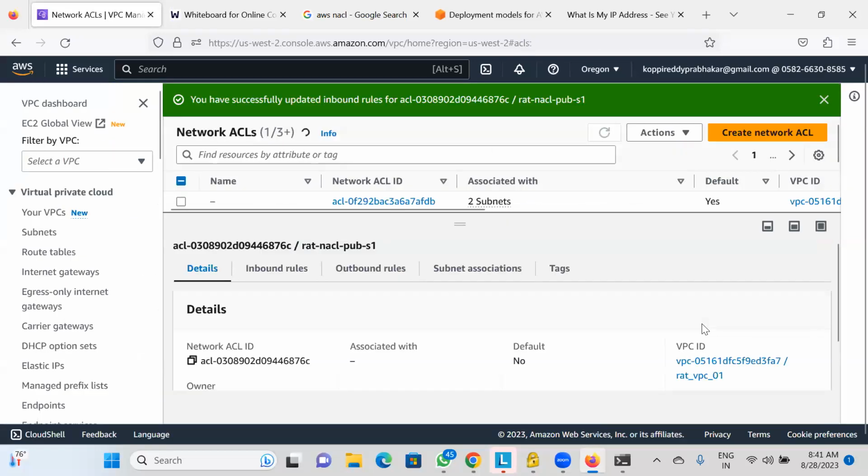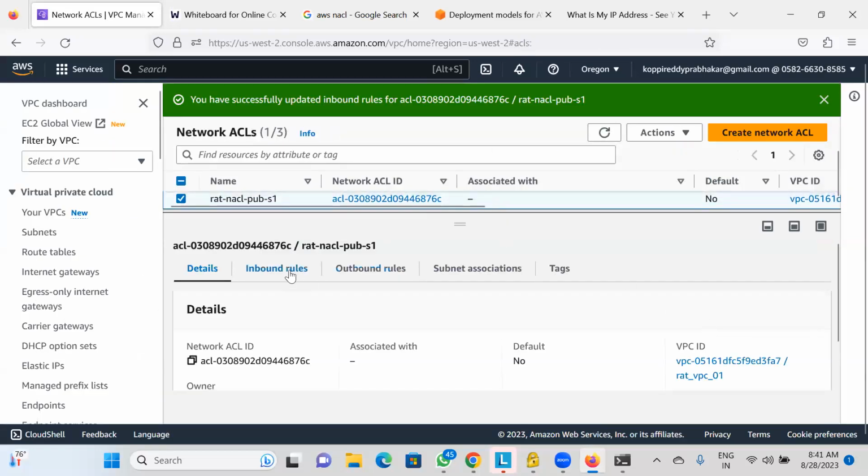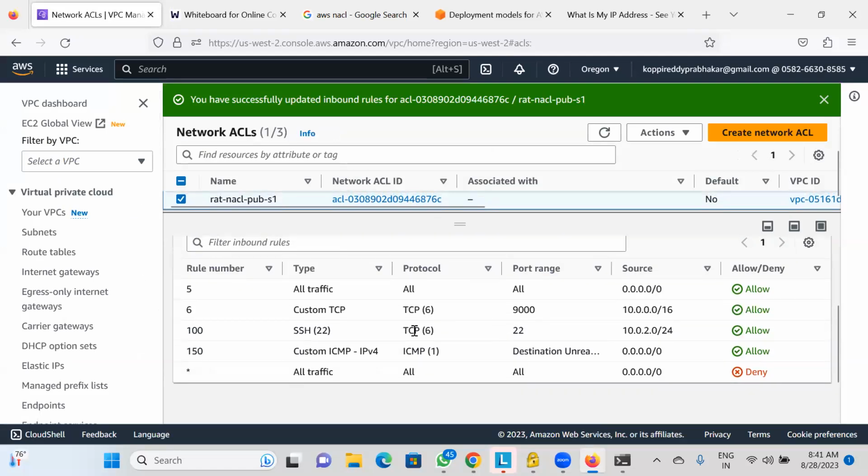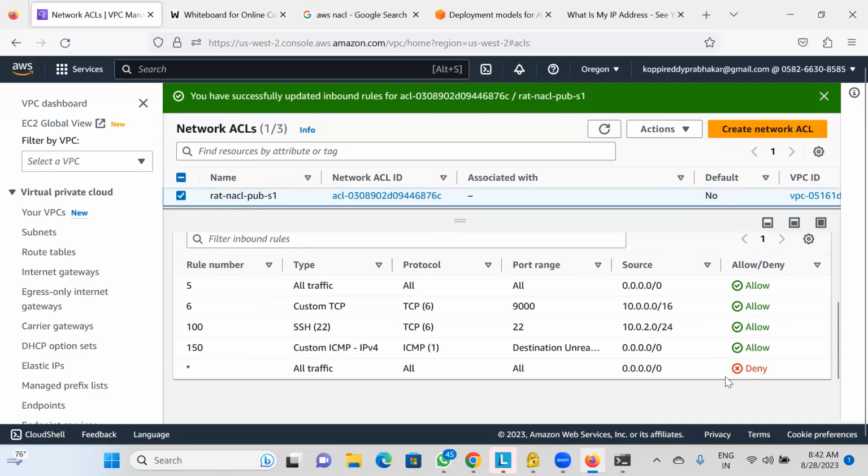Now these are the rules we have added here for the inbound of the NACL. So what it does is your VPC can validate only these ports, these protocols, these HTTP types here. And if there is any request other than whatever you mentioned, it will be denied. This is the meaning of this.